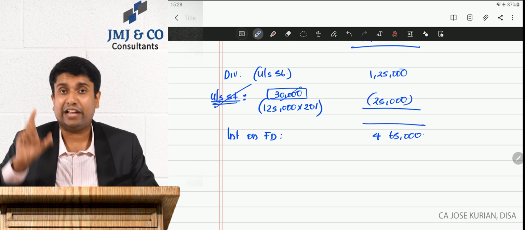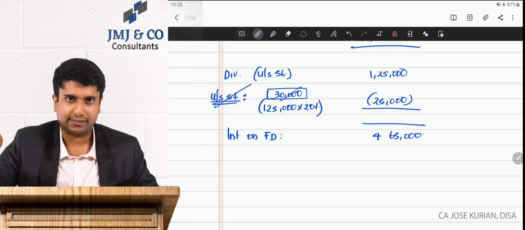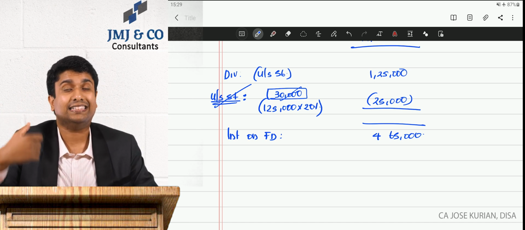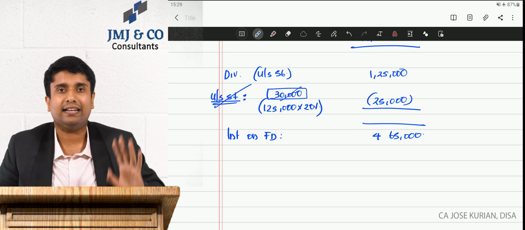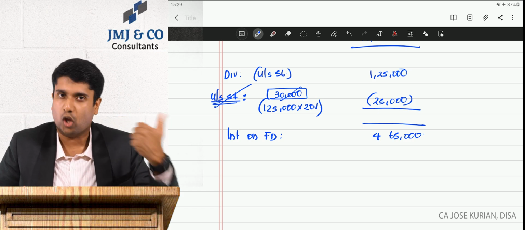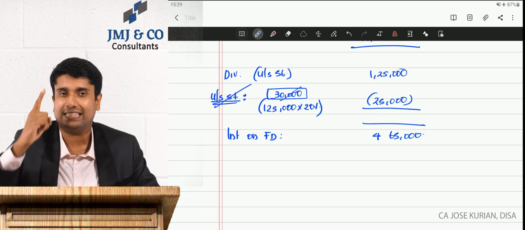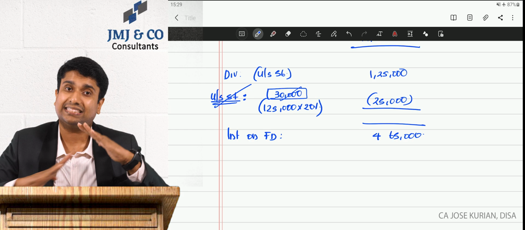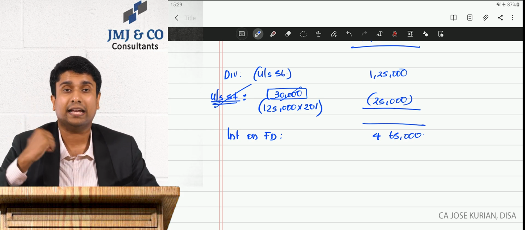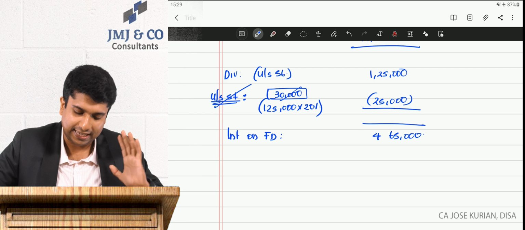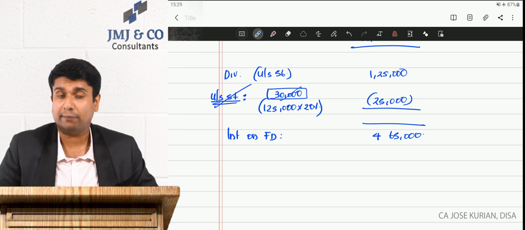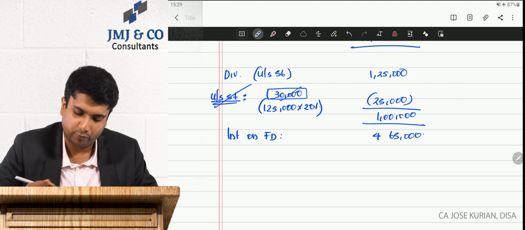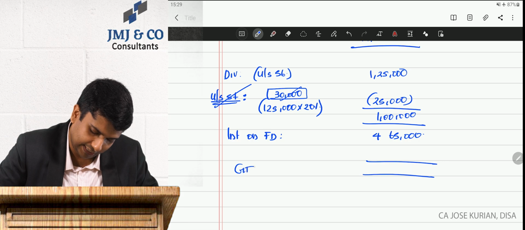So I will repeat it again. If an assessee takes out a loan by paying interest, and the loan amount is invested in some shares, and if that assessee receives some dividend from those shares, definitely the assessee can claim a deduction for the interest paid on that loan. But there is a ceiling limit for that. And what is the ceiling limit, friends? It is 20% of the dividend income. That is the maximum amount of interest that an assessee can claim as a deduction under section 57. And hence, that 25,000 is the 20% on dividend income. So the income taxable as dividend will be 1 lakh. So friends, what is the gross total income in this question?